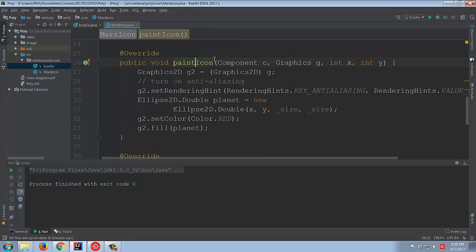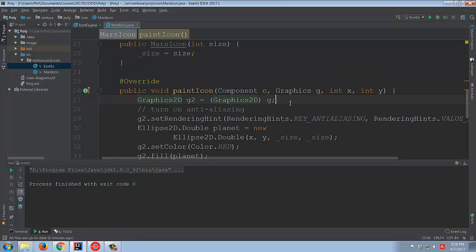It's pretty simple. Okay, all the drawing happens in Paint Icon, right? And then we have a number of things here. So here's kind of what's going on. The Graphics class, which actually comes from the Java AWT package, was originally used for drawing on older components. But it turns out that something like JOptionPane is in fact a Swing component, and therefore we can use the new and improved Graphics2D class, okay?